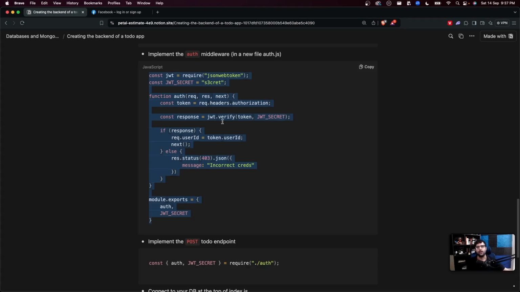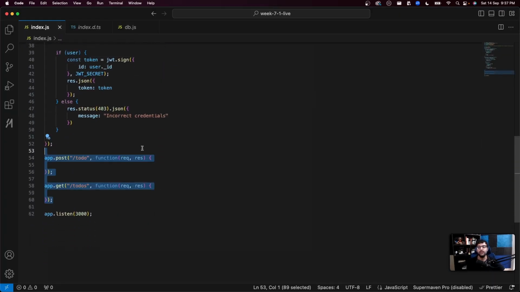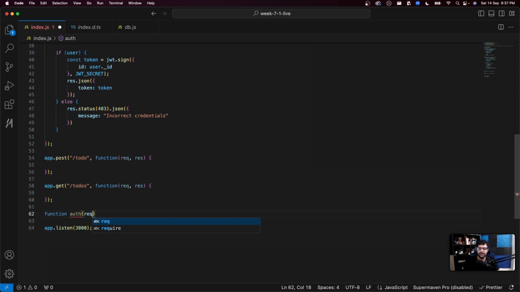So now both of these endpoints need to be authenticated. And what did we learn last week? Last week we said, you can write all your authentication logic here, or you can structure it in a middleware. So you can create a middleware called auth. And what does a middleware take as an input? Go 3 weeks back. It takes a request, a response, and a next object as input. It takes 3 inputs. And what is this guy supposed to do? Go back to last week's video on authentication.